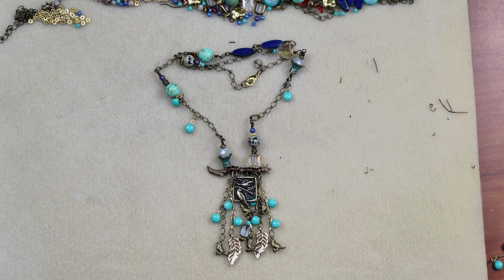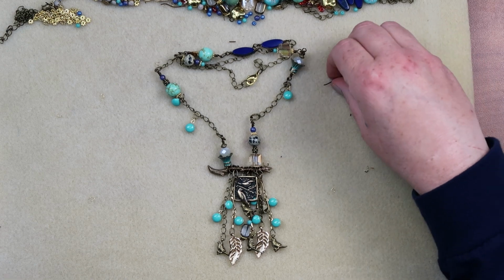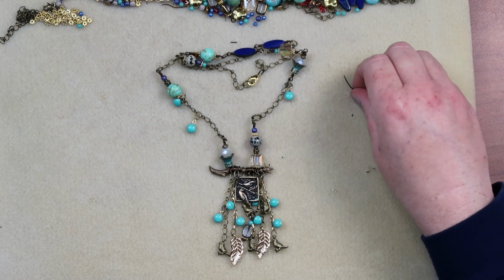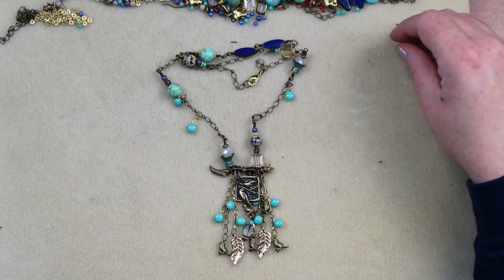This is a super fun kit. It's kind of interesting to see what you end up with out of the SoftFlex mystery design kit. I did not see this one coming. I thought it was going to be not this. I'm not talking about the kit, I'm talking about what came out of my creativity. I honestly thought it was going to be a bracelet with those super duos, but that's not what happened. And that's the fun part about creativity, just getting the kit and having it speak to you and doing whatever it is that you need to do.